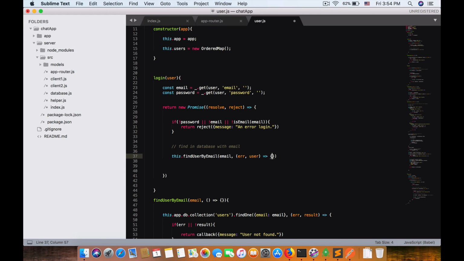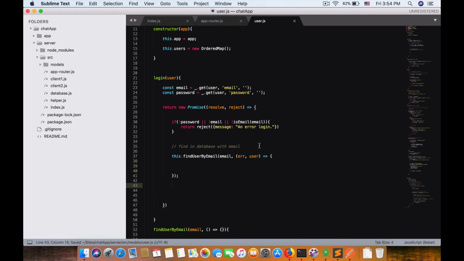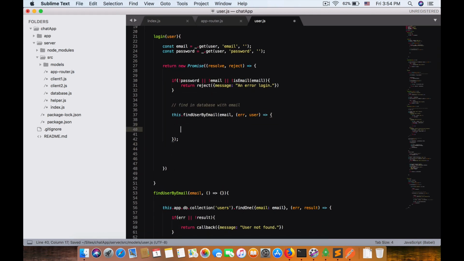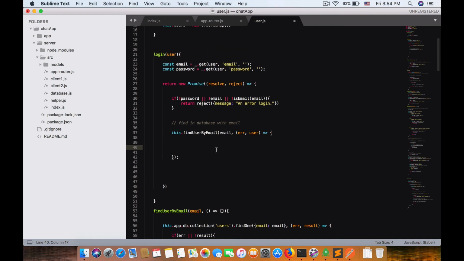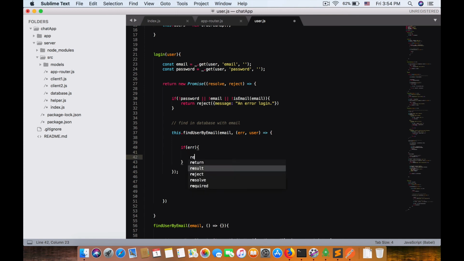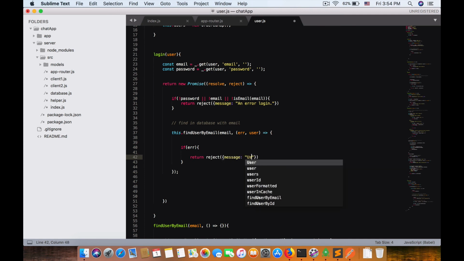In this case, we got an error. So the first thing we need to check is if there is an error, and this means return reject with the login error in that.